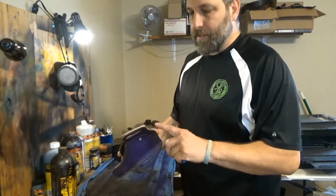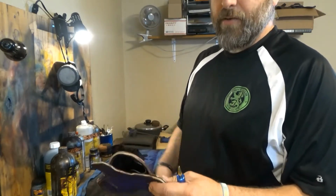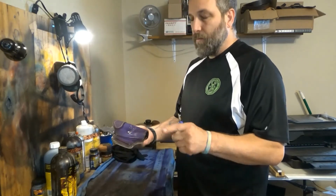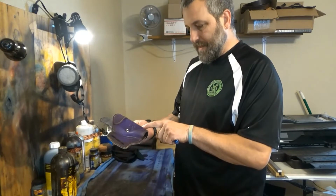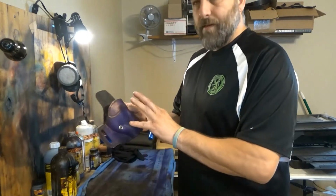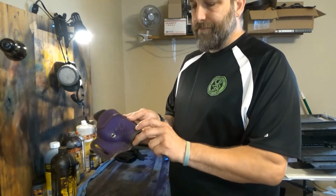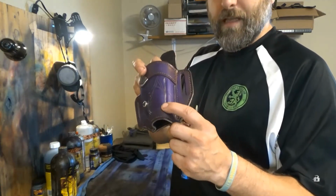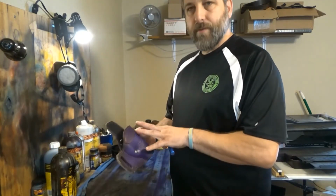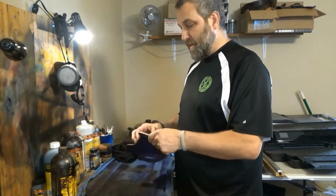What I need to do is put edge coat all around the edges, let that dry. Then I'm going to oil it with neat's foot oil. Well, before I oil it, I'm going to take a paintbrush and touch up around this design where I made my cut. In the molding process, those cuts kind of open up a little bit, and you see the original tan color of the leather underneath inside the cut. So I'm going to touch that up and then put some oil on it, and then spray some acrylic resin on it, and it'll be all done, ready for the customer.